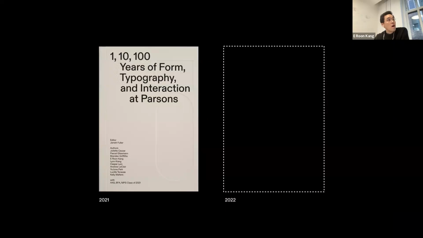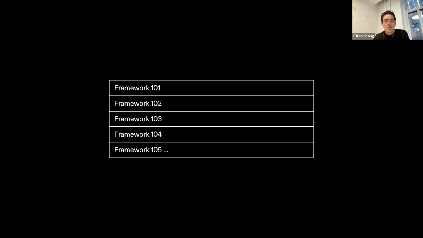Yeah, so that was our 2021 special edition book. And the year 2022 came by last year, and we, the faculty, sat down again to figure out what we're going to do for the subsequent volumes. After a few rounds of conversations, we decided to give these publications a name. We chose Framework as the name of the publication, and start with Framework 101, because the last issue was celebrating 100 years. So it would start from 101, then 102, and 103, and so on. We continue to create these publications in this series.